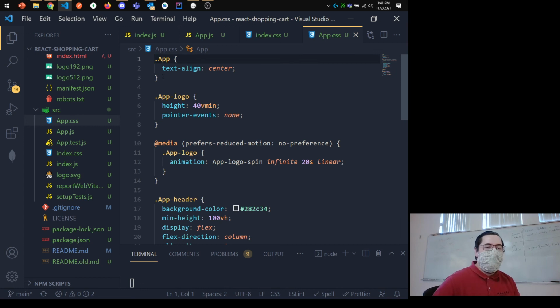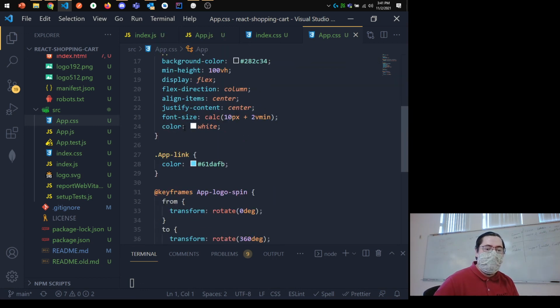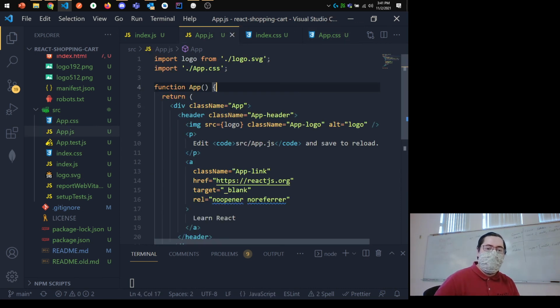So we've got .App, .App-logo, .App-header, and those all correspond to classes they've defined here: App-header, App-logo, App-link, etc. That's oftentimes how we do some of that styling. Everybody good with that? Okay.